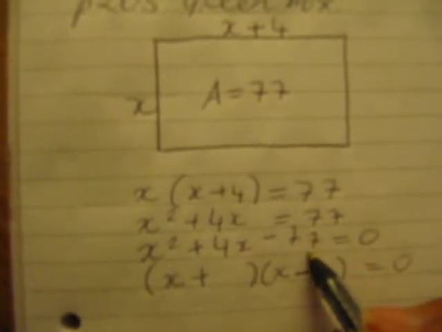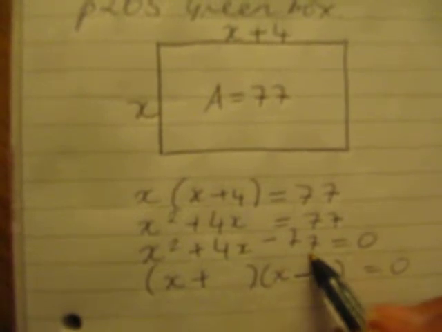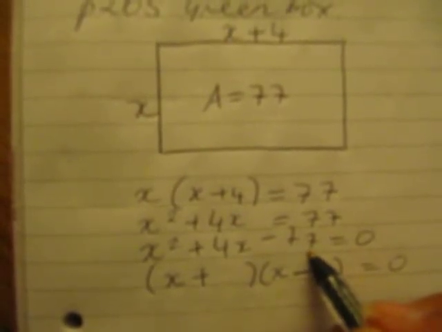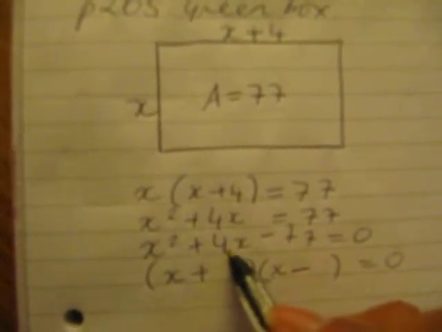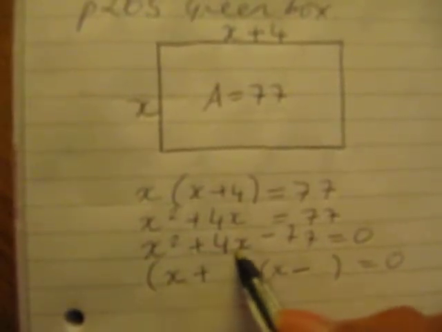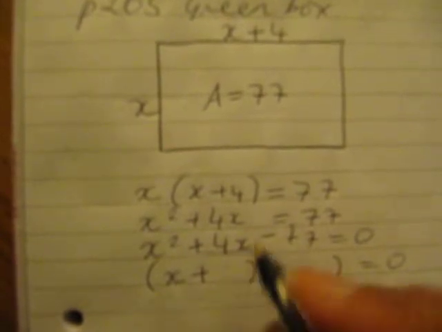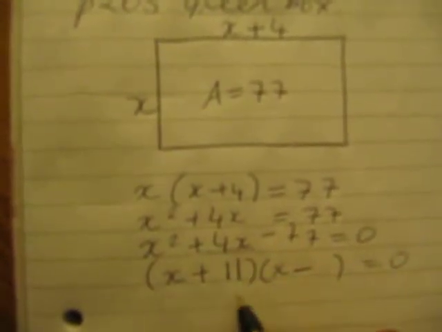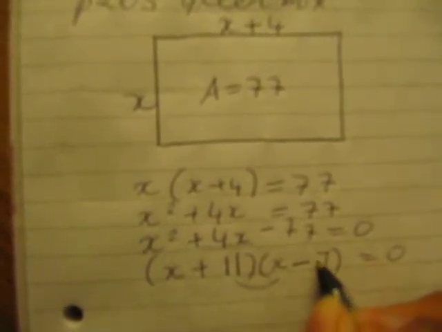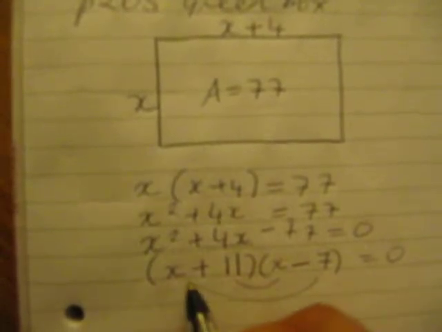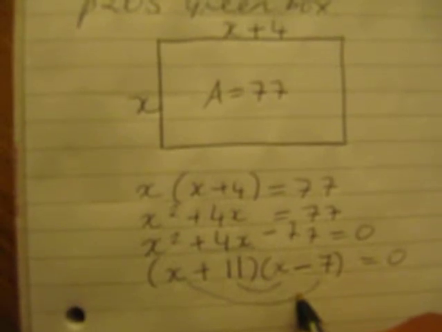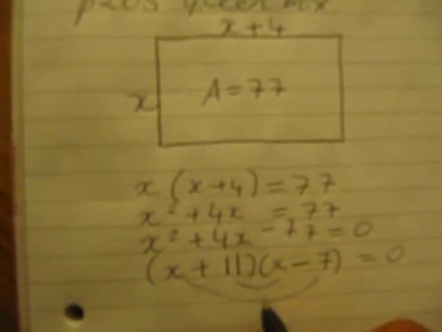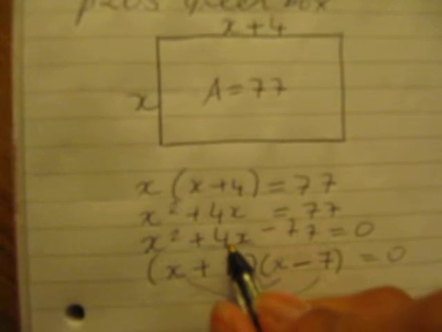And then there's not many times tables that comes in. 7 times 11. And yeah, some kind of combination of 7 and 11 can make 4. We need the sum to be positive, which means we need the plus quantity to be bigger. So that's going to be 11, because then that leads to plus 11x. And then that can be minus 7, because then that leads to minus 7x. And if you think about it, plus 11x minus 7x altogether makes plus 4x.